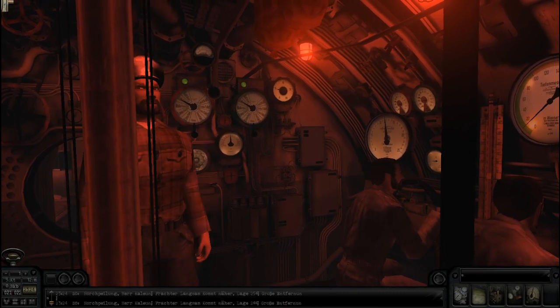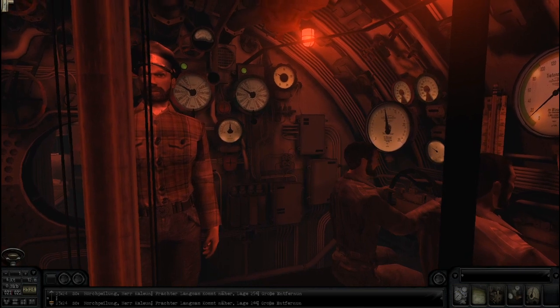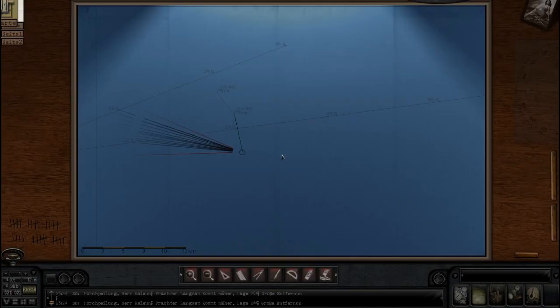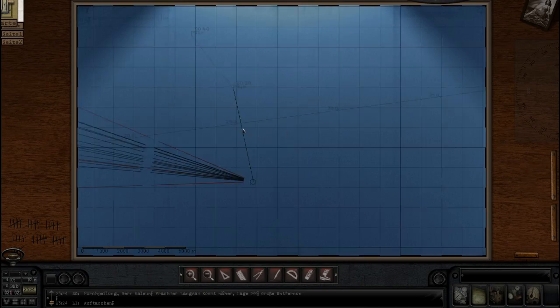Kontakt. Auftauchen. Frachter kommt näher. Vorne oben 10, hinten kommt auf 5, 6. Große Entfernung. Kontakt. Frachter kommt näher. Kontakt. Kriegsschiff kommt näher. Auf 255. Große Entfernung.